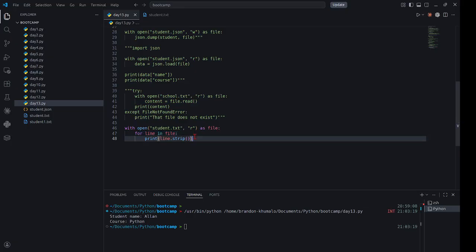So today we learned about two big ideas, file handling and JSON, right? Files let your programs remember data even after they close, using w to write, r to read, and a to append. And then JSON lets us save structured data like dictionaries, using json.dump and json.load, right?